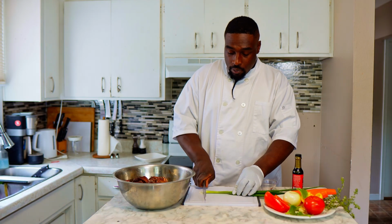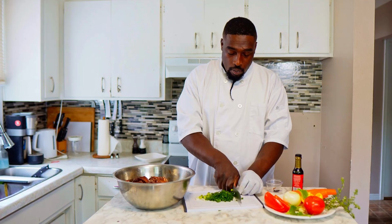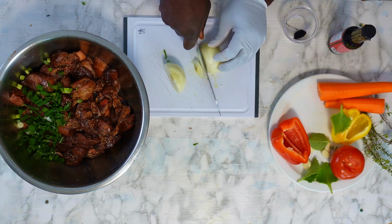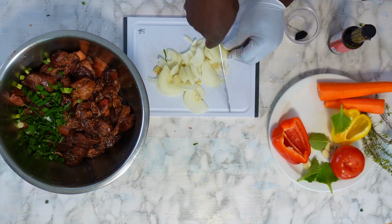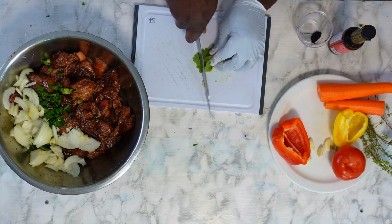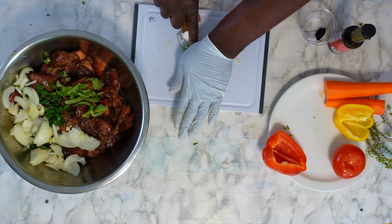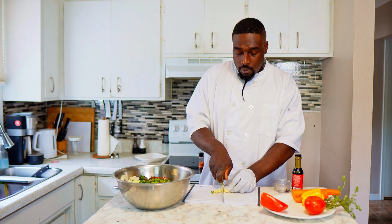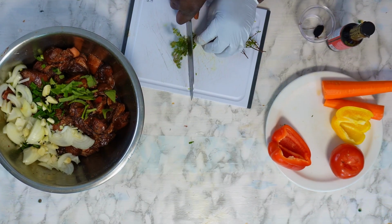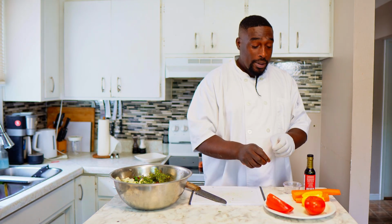For the green onion, regular onion, oregano leaves, garlics, and the thyme. While I'm here, I'm gonna cut up the carrots, the sweet peppers, and the tomato.